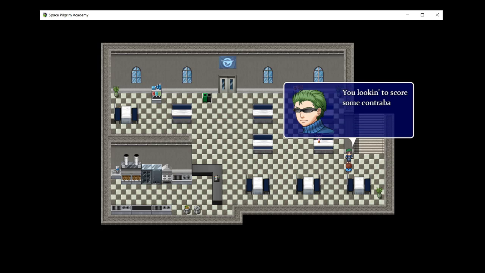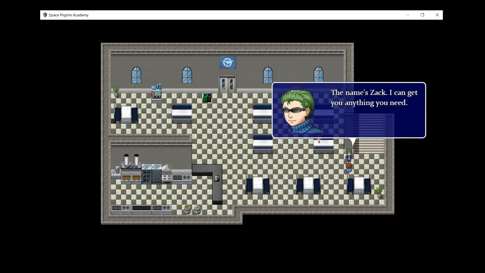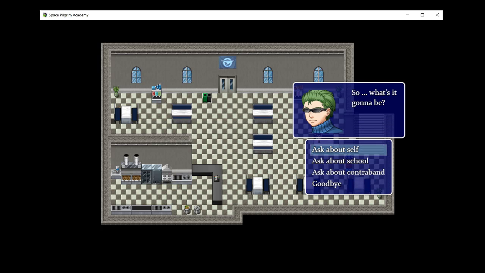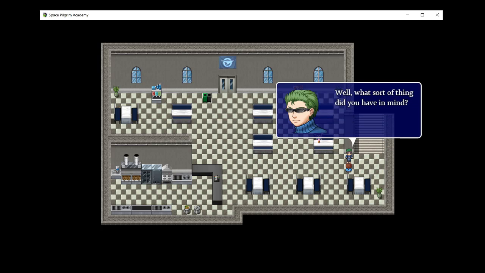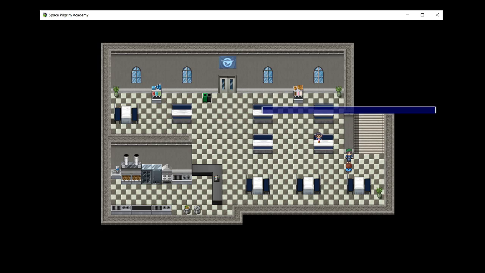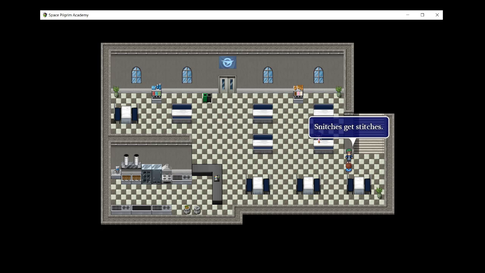Psst, new kid. You're looking to score some contraband? Some what? The name's Zach. I can get you anything you need. I have contact on the outside. Don't ask too many questions. So, what's gonna be? What kind of stuff are you offering, Zach? Well, what kind of thing did you have in mind? Maybe a remote control spider robot? Some Altarian chin powder? Just remember, if you get caught, you didn't get it from me. Snitches get stitches.